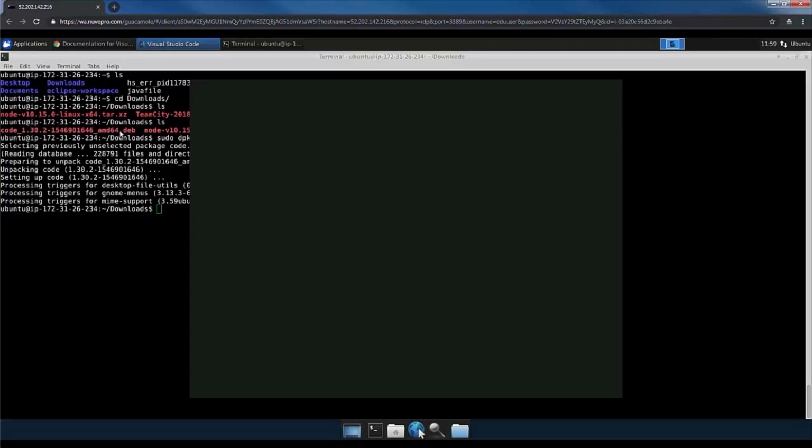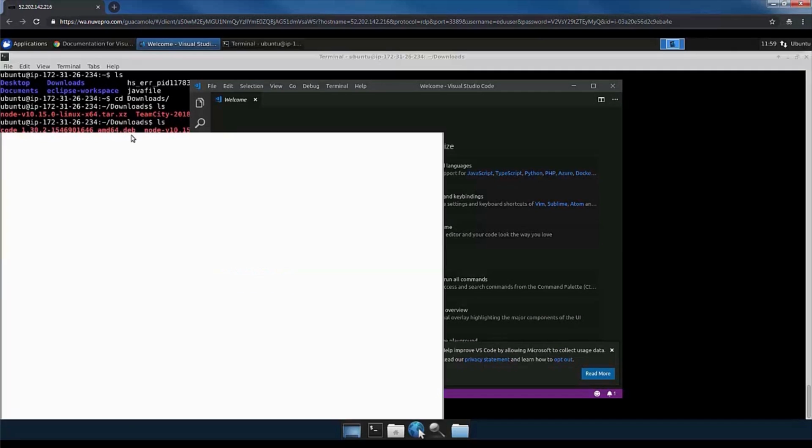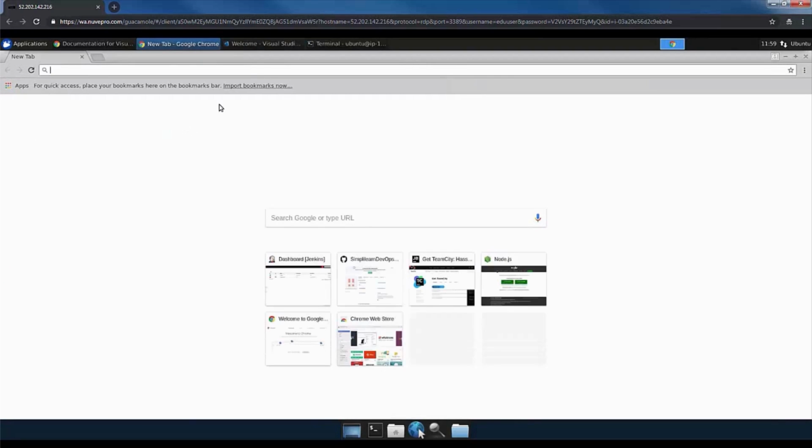If indeed you don't see the Visual Studio Code menu item in the drop-down list, you might have to go back and try to reinstall Visual Studio again. Anyway, if the program is installed successfully, when you click the menu item Visual Studio Code, the application will start up. Great, so Visual Studio is successfully running.